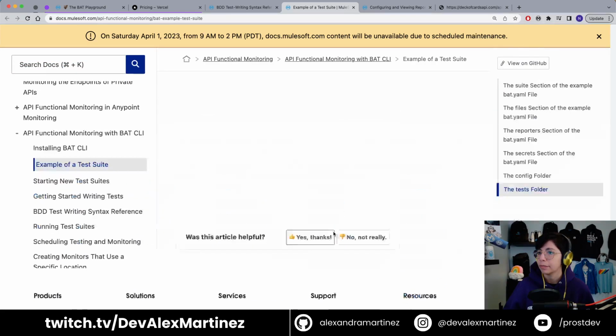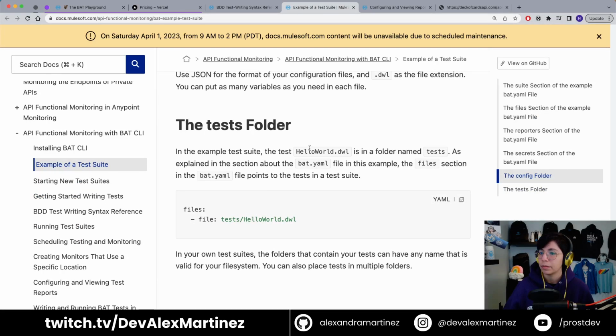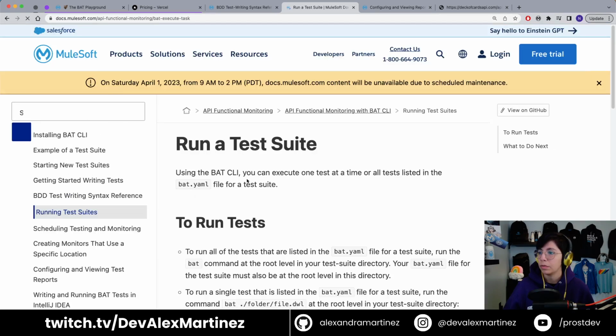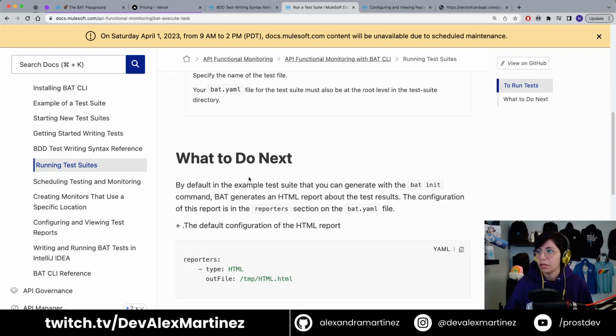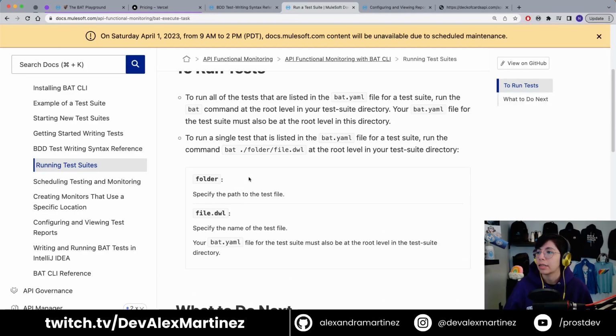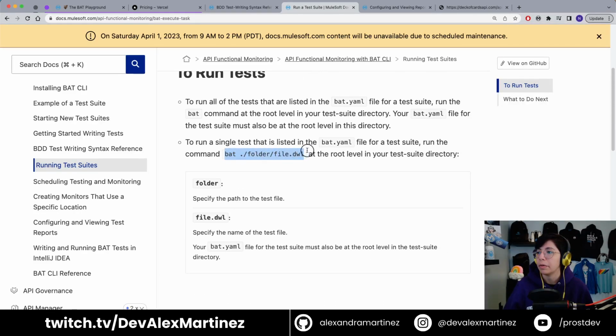Okay. Sweet. So we said that you can run them just like that. So maybe in your CI/CD pipelines, for example, you can run them like this.